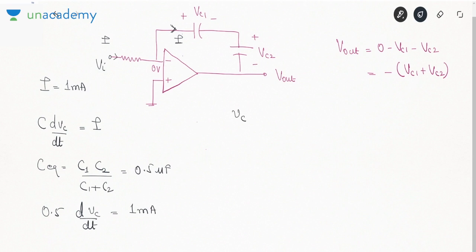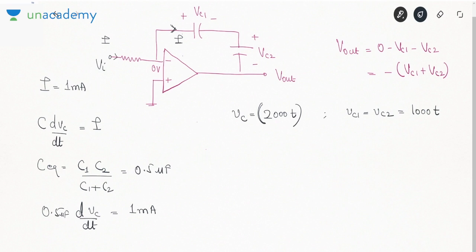So from here you can say Vc is how much? It is 0.5 microfarad, 2000 T. But that is the combined voltage of Vc1 and Vc2. Since both are identical and both are in series, both voltages will be equal and they will be equal to 1000 T. Okay. So both will be equal to 1000 T.